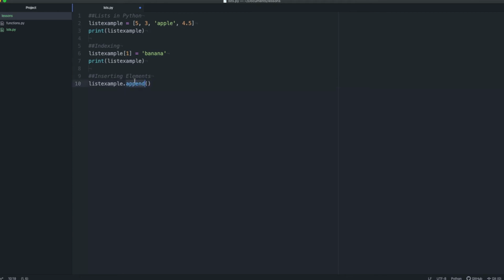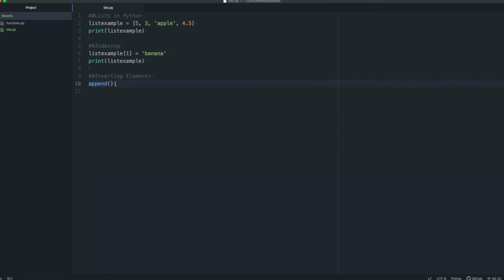This is a function which only works on lists. If you were to do an integer, let's just say x equals 3, and then you want to do x.append, that won't do anything. Append only works on lists, obviously, because you can't really add to an integer.